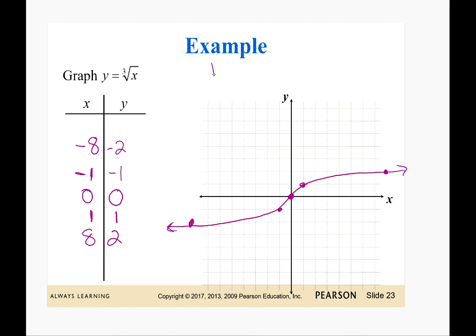All right, so let's talk about it. What's the domain? Notice the x values. Well, it keeps going forever this way and forever this way. So that means my domain is going to be everything, negative infinity to positive infinity. All the x's, it doesn't matter which. That makes sense, because we can have a positive and a negative radicand when it comes to cube roots. So it should go both ways.